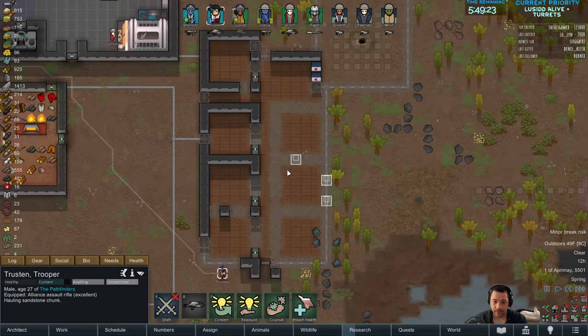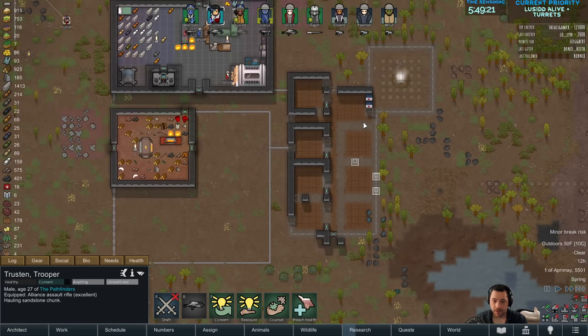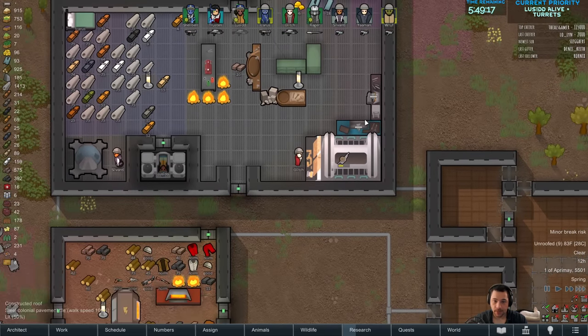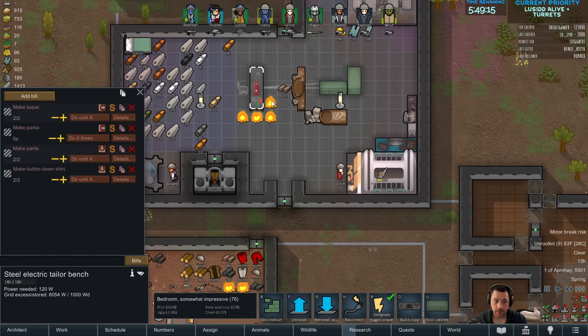It's going to be a while until that's operational. The barracks is coming together. We're obviously waiting on just prefab components. Don't worry, Glitch. We're patient. Take your time.